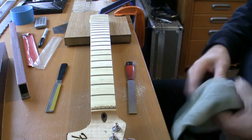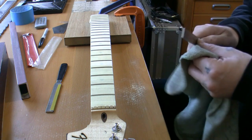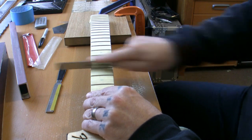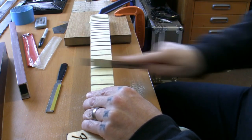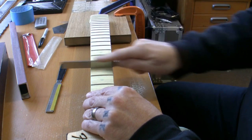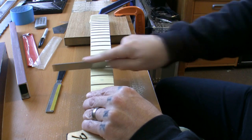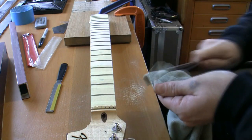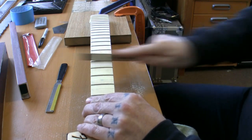These three are ready for polishing. This is stainless steel, kids. It's not any soft nickel silver. It's stainless steel. And look, doesn't take me long at all, does it? The time-consuming part of this job is polishing. That's going to take a while. But there you go. Let's get this one done.